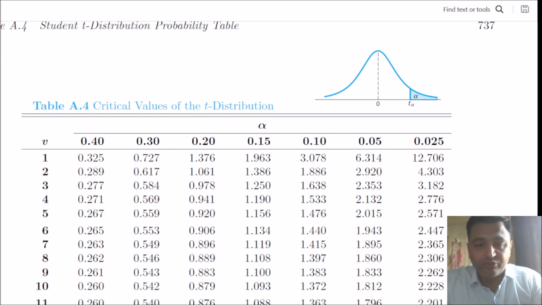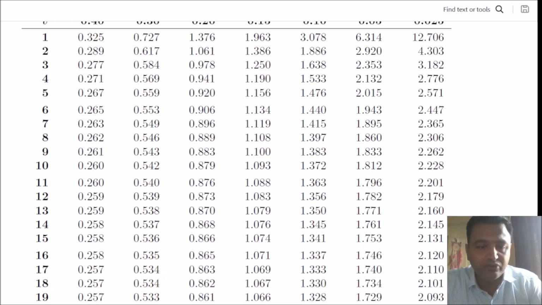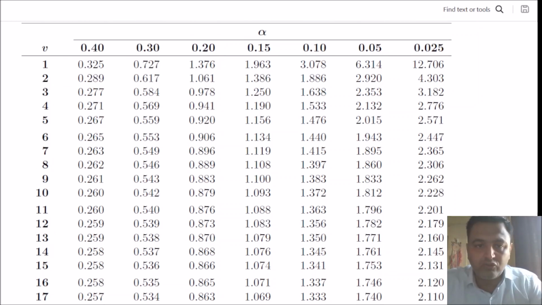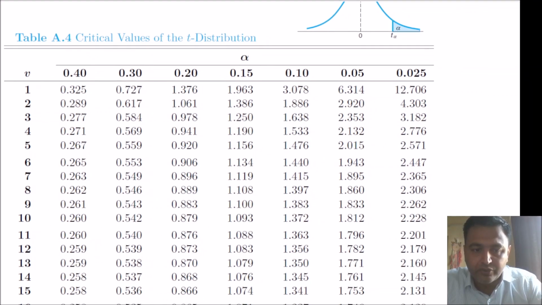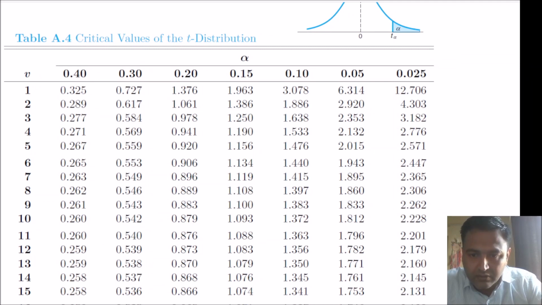So here is a table for the t distribution, and if you see, the extreme left is nothing but the degrees of freedom, and the topmost row is alpha, and these 0.4, 0.3, 0.2 represent the area towards the right, and these values are the t values. So what is given to us? The area is given to us, and the degrees of freedom is 14, right? So you go for the 14th row. If you observe here, where is 0.025? The last column. In the 14 degrees of freedom row, if you go for the last column, what do you get? The answer is nothing but, I think, 2.145. So that is the t value. Okay, so I hope you now know how to read the table.